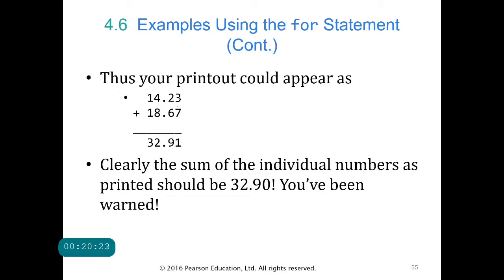Now because of this rounding off, because you may have some extra digits here that are there but you're not printing them, it is possible that you may end up in situations where your answer is not exactly what you expect.